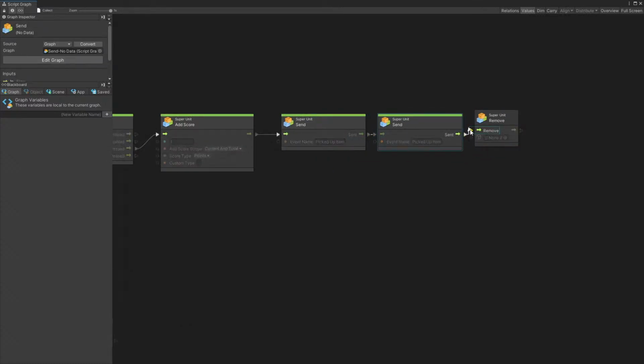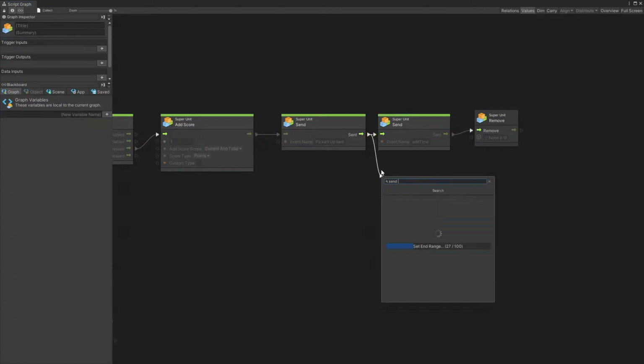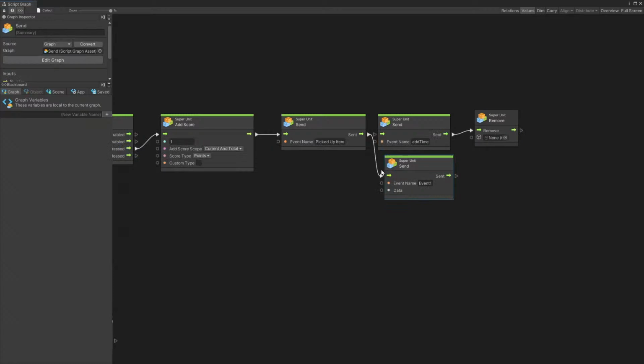Let's actually use another one. So instead of using that one, let's use add time. Well, actually, I need to use the one with data.